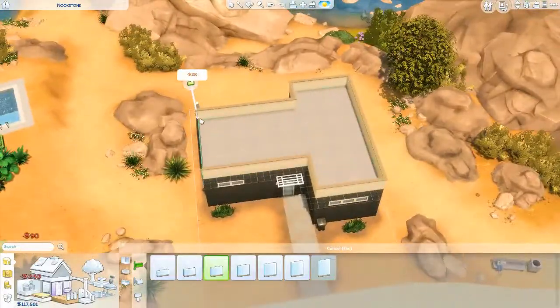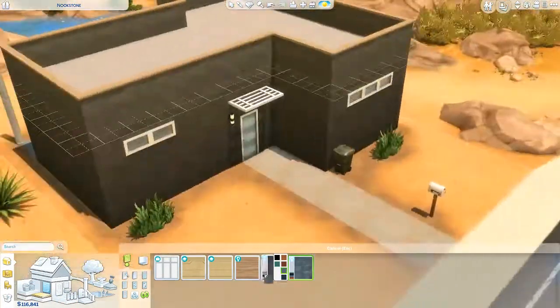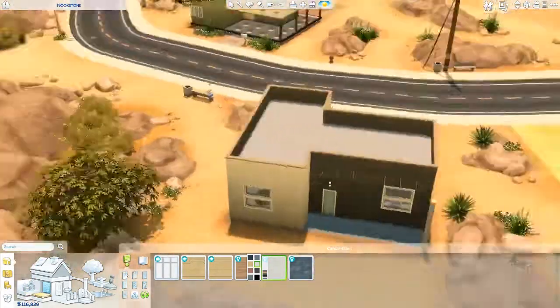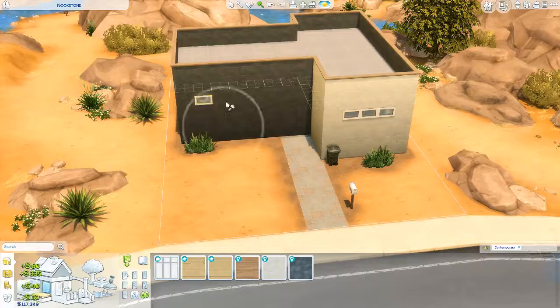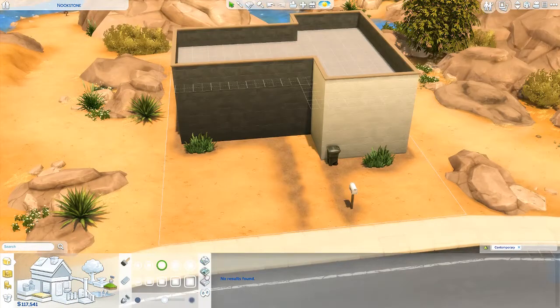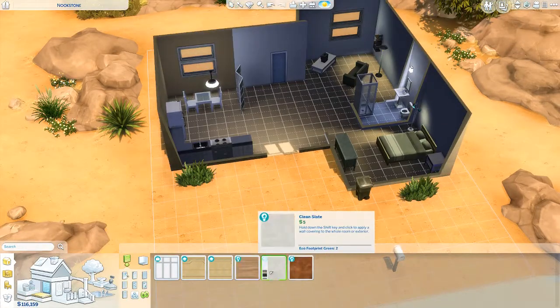Today we're going ahead and doing the renovation battle for the month of September. We are taking on the Nookstone residence. Now, if you have The Sims 4 base game, which I know a lot of people do, considering it went out for free for a period of time last year, this little build here is from base game. So this is sort of like a base game reno build.